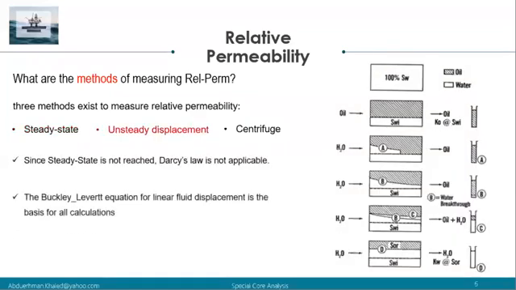Moving to the second method, which is the unsteady state. In the unsteady state method, only one of the phases is injected into the core to displace the other. The idea is to monitor the pressure differential across the core and the production history, where we control the multi-phase displacement process, and then back calculate the relative permeability values using one of the analytical methods. In this method, we don't inject two fluids, we inject only one fluid, and we don't have to wait until stabilization, but we use a technique called Buckley-Leverett in order to calculate the relative permeability.